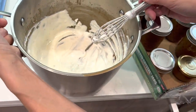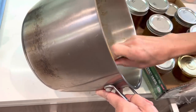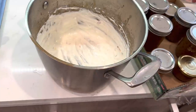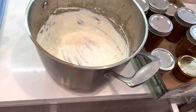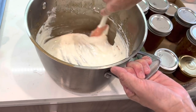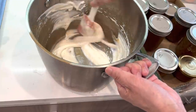The reason I make sea salt caramel is because yesterday I sold one bottle of it. This is my first sale of sea salt caramel. My first sale of caramel sauce. And I shipped one bottle of chocolate caramel, and my friend said, "This is heavenly." Oh, I am so happy, so happy. They are so good. Caramel. So we will give it some more time to let it dilute.